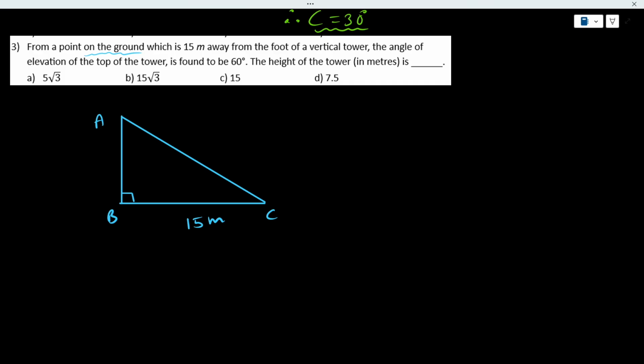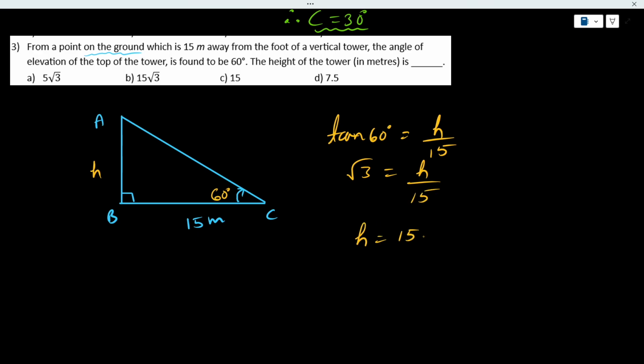This is your line of sight, and this is going to be your angle of elevation, because the angle is always between the horizontal line and the line of sight. So this is your horizontal line, this is your line of sight, so the angle of elevation will be this. What is given here? Angle of elevation is 60 degrees. What do I need to find out? The height of the tower. If I take it as h, again you can use the tan rule. So tan 60 degrees equals h by 15, and tan 60 is root 3, so h by 15. So h is going to be 15 root 3 meter.